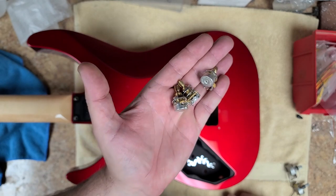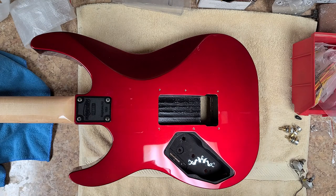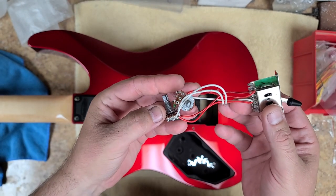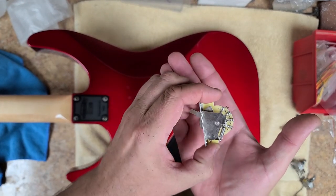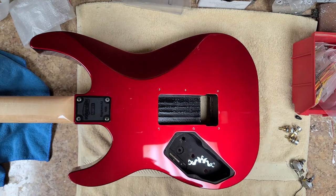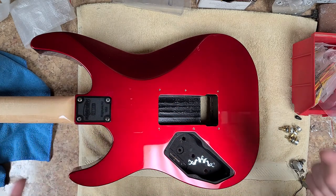What I've got here is three mini CTS pots - 500k, just like what's on there, but these are all audio tapers. I like audio tapers better than linears. I can go with the caps with the new pots. I do have a switch that came with this guitar - brand new, wired to a circuit from a kit guitar, but it's the same style switch as the original five-way. Or I could go with a spring-loaded five-way, which would probably last longer, but it doesn't fit and I'm not about to modify anything on this body.